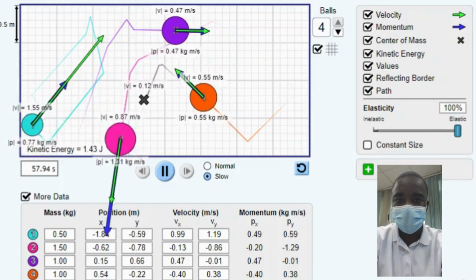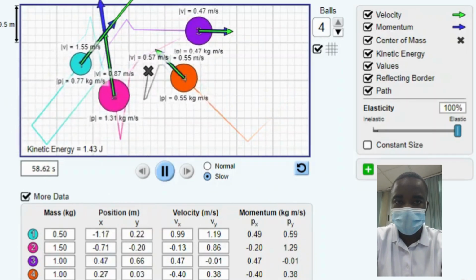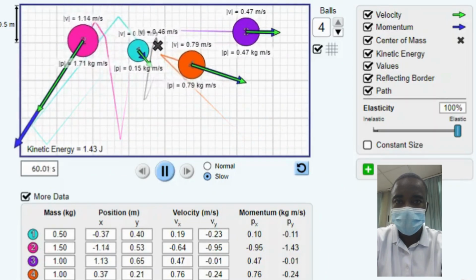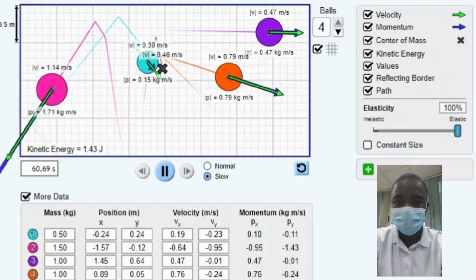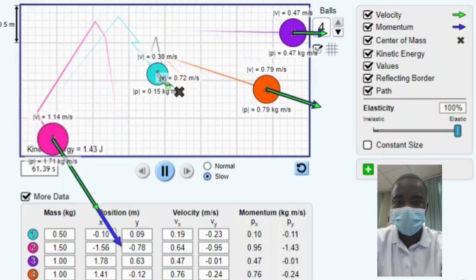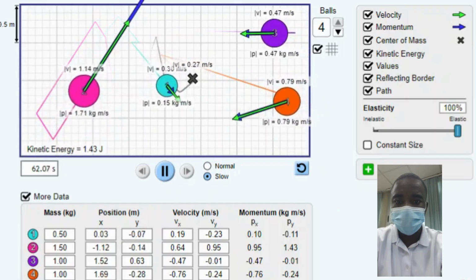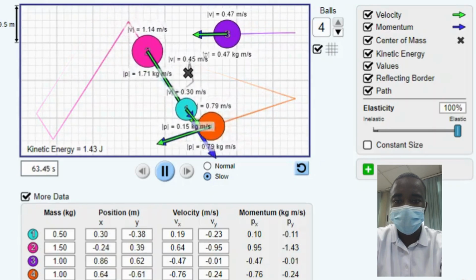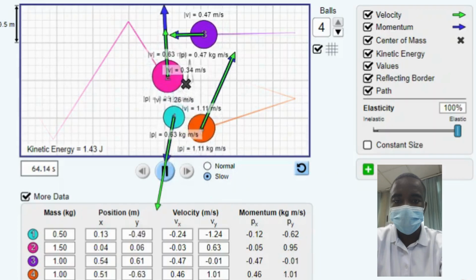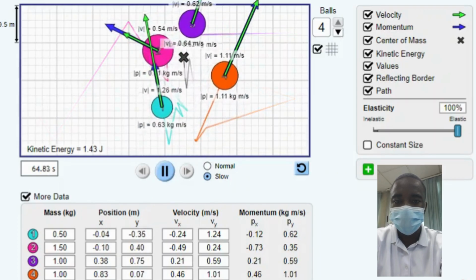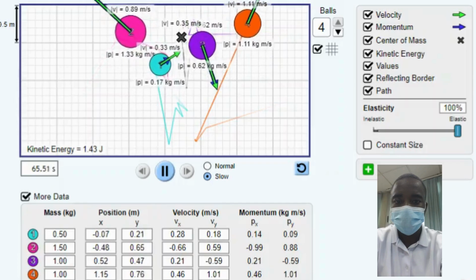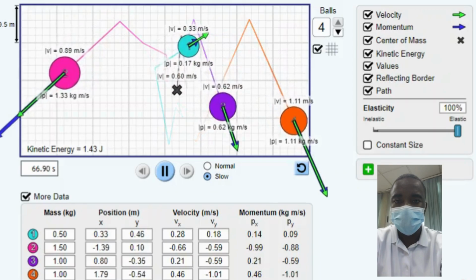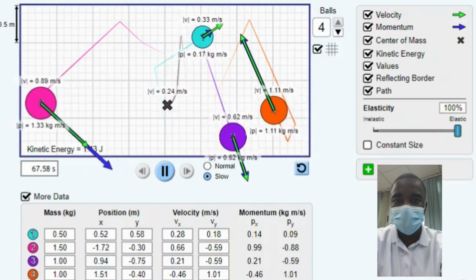The simulation provides an interactive platform where students can actively engage with the concept of collisions. By manipulating the parameters of the objects and observing the outcomes, students can gain a deeper understanding of the principles governing collisions. The visual nature of the simulation makes abstract concepts more tangible. Students can observe the movement of the objects and the outcomes of the collisions in real time, helping them to grasp complex ideas more easily.